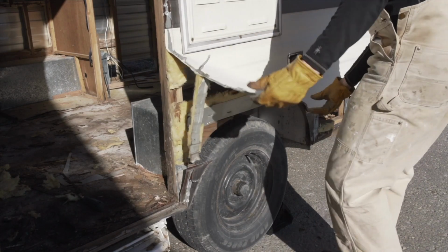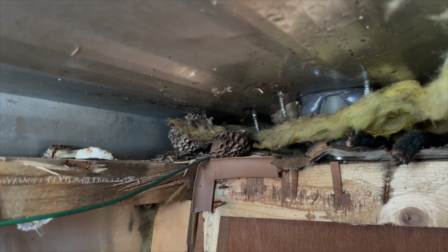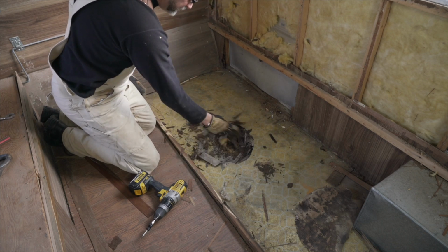The project started to get a little out of control, and I'd be lying if I said I wasn't a little stressed, and maybe even a little embarrassed that I had really underestimated how incredibly damaged and really rotten this trailer was. And I continued to take it apart, and then I had the idea that maybe I would just take it down to the wooden frame and rebuild it from there.